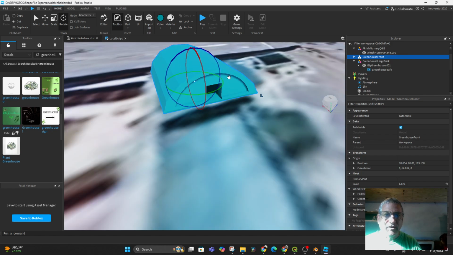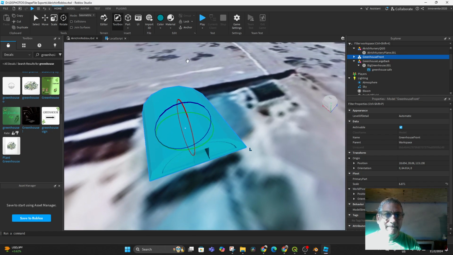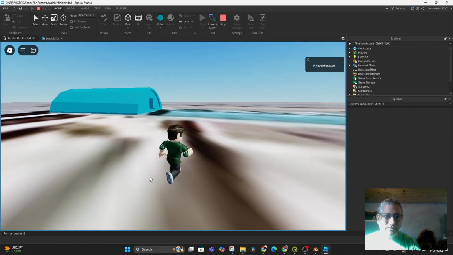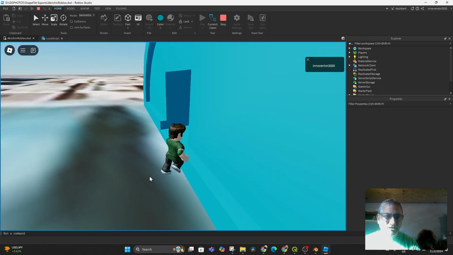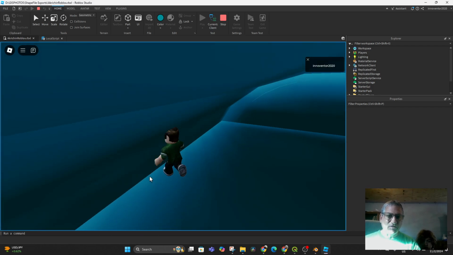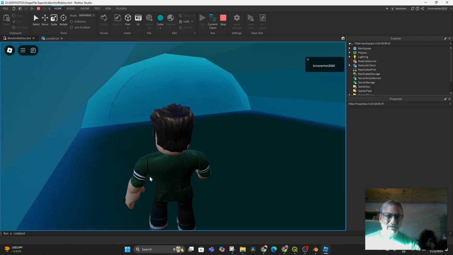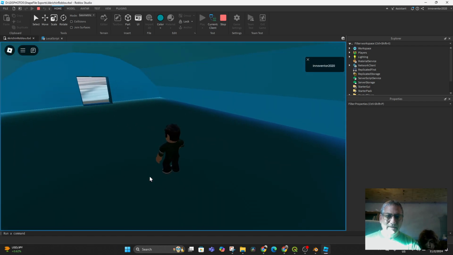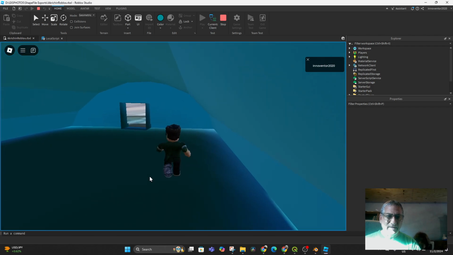Okay. So I'm going to get rid of this again. Are you getting rid of that? Because look, the character gets stuck. Whenever he lands on the ground and he goes running to the greenhouse and he tries to go inside, he gets stuck. He can't move. Unless I go to this side, and then only then can he kind of walk around it. And he gets stuck again until he goes to the back. So, yeah, it's really weird.